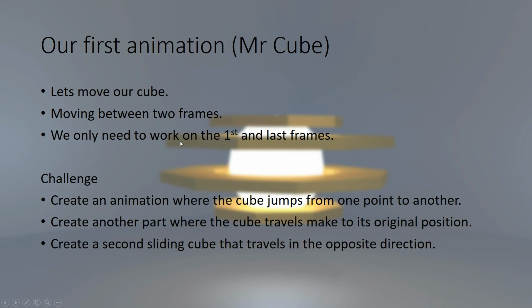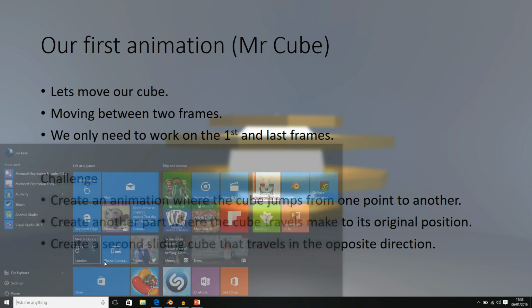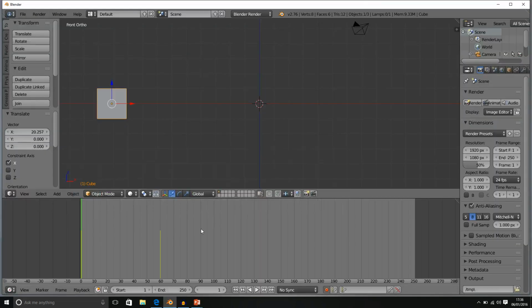Basically all we've really done is by changing 2 frames and creating 2 keyframes, we have created an animation. The reason why is because Blender is very clever. It takes your first and last animations that you inserted and it fills the gaps.